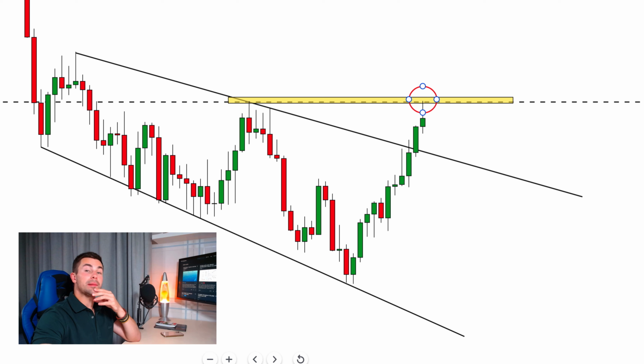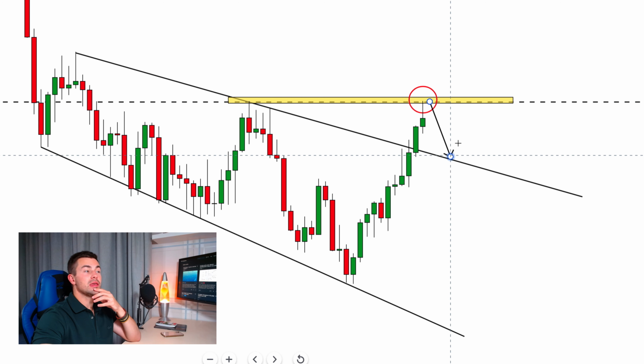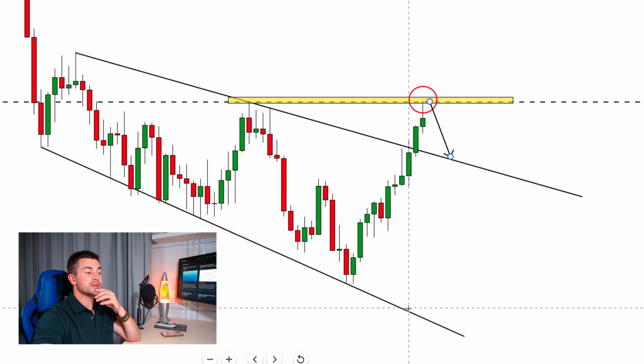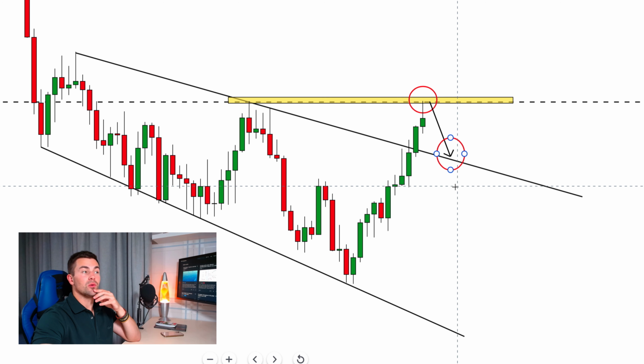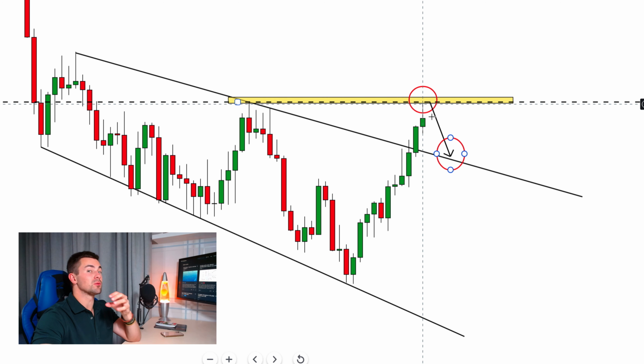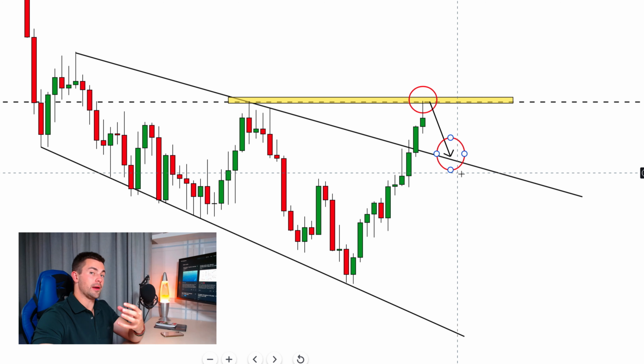So my plan for next week is to wait for the pullback from that horizontal structure resistance. And actually, the broken resistance of this channel can give us the safest place to look for buying opportunities. Yes, so I don't say that the price will drop just to that point. I say that if the price drops to the trend line, from here we can look for buying opportunities.